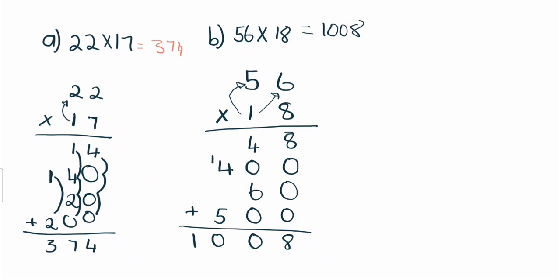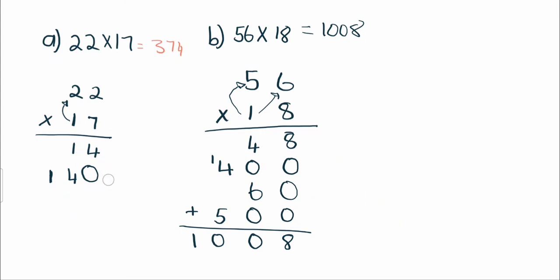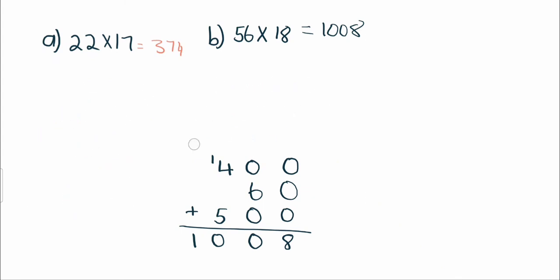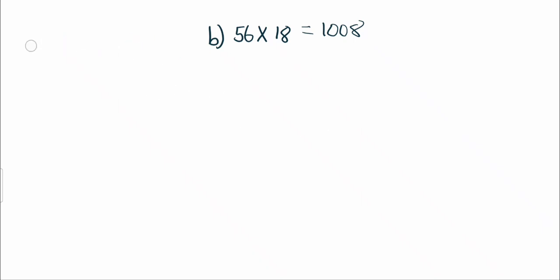It is now time to move on to the final section, which is 3-digit numbers multiplied by 2-digit numbers. The same principles apply for this one here as well. So A, B, and then you're going to do C by yourself. So firstly, we have 171 multiplied by 25. And then we have 823 multiplied by 54. And then lastly, we have 625 multiplied by 16. So let's go.